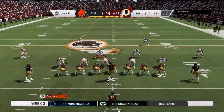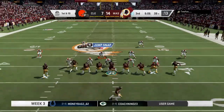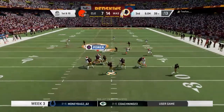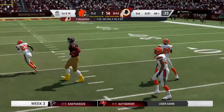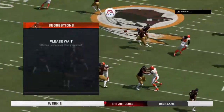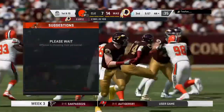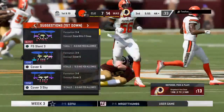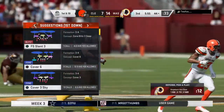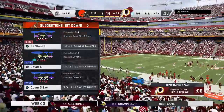Back-to-back good plays have them on the move on first down. Let's get off the field, D. Let's get off the field. Now here's Mahomes. Caught by the tight end Ertz. 17 yards that time and a Washington first. Partner, it's a lot of fun watching the NFL now, isn't it? Because when the big fella runs routes, it used to be when we were kids, he'd run about 3 different routes, and that was it. Now he can run anything and catch the balls we just saw there.